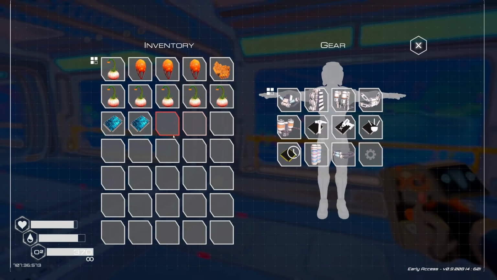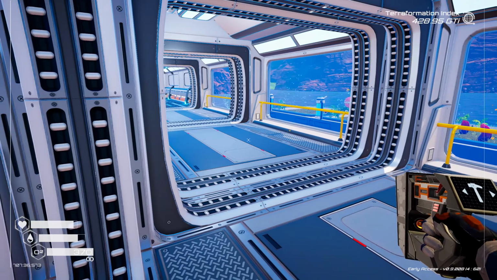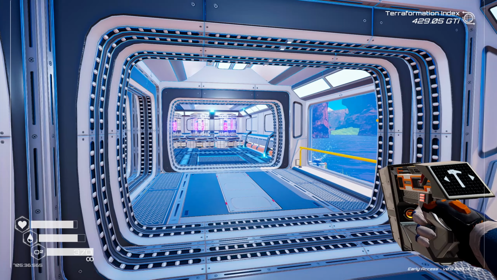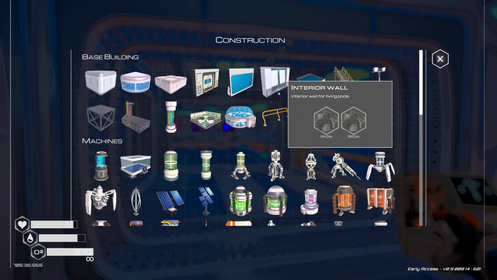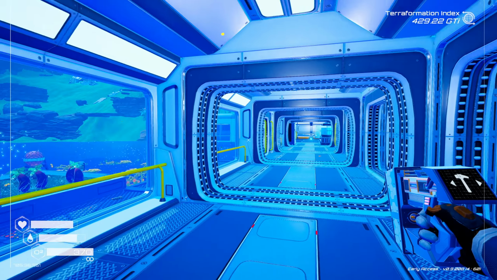How do I get into the build menu? It was this. Here we go. How do I... There we go. It's been such a long time. Okay. The interior wall, actually, that's really cool. I might need to make some of those. What do I need for this? Iron. I need a lot of iron.